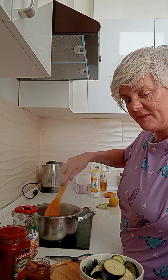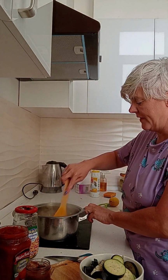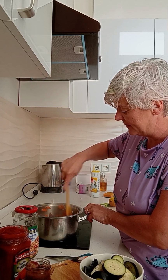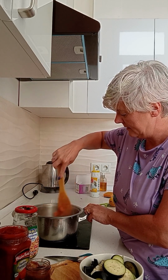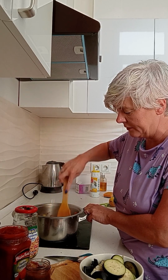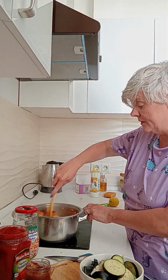So I'm going to put my potatoes in now. It's going to spit at me because of the water. There we go. I'm going to start moving them around with it. And then I think when that's had a minute, I'm going to put my spices in. So that's all right, smells all right. So this is a slow cook job. Once I've got it all in, I'm going to boil it for just a couple of minutes, and then I'm just going to leave it simmering for a good hour and see what happens with it.